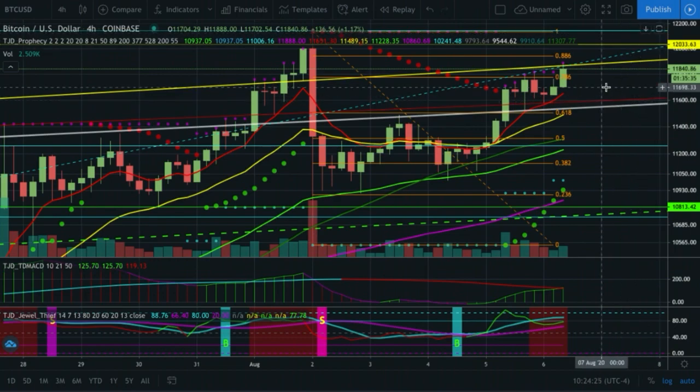But whatever happens, we're basically at the point where I think we're getting ready to consolidate. And I think the majority of the moves in all markets have taken place, and now we're just waiting for our next catalyst for volatility. Whether it's going to be a catalyst and volatility to the upside or to the downside, I can't read the future. I can't see the future, although it does feel like it sometimes. But the truth is, if we just have identifiable ranges and targets in mind, it doesn't matter which direction it goes. We're going to make profits either way.